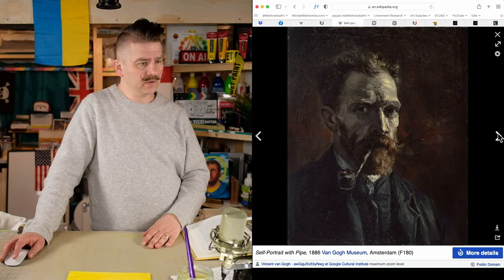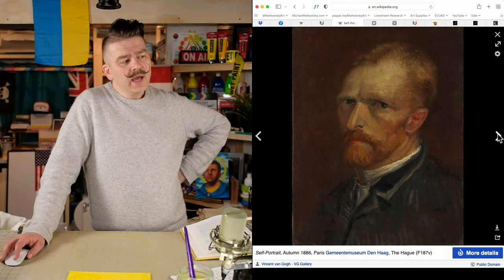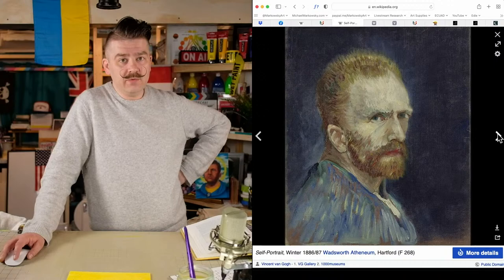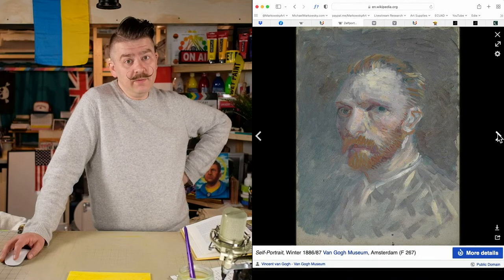Now, it is interesting because there are a lot of Van Gogh forgeries and fakes out there. So I just want you to think about that as we look through some of these. In fact, I would be willing to bet that out of these, what, 40 images we're looking through, probably about 4 or 5 of them are not actually by Van Gogh. And one of the most famous ones could also maybe not be an original.